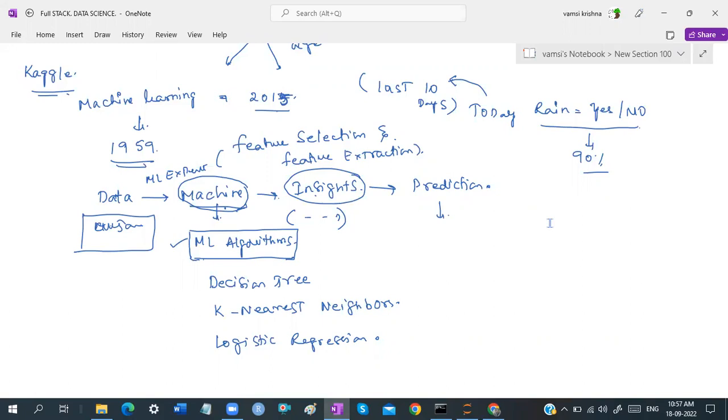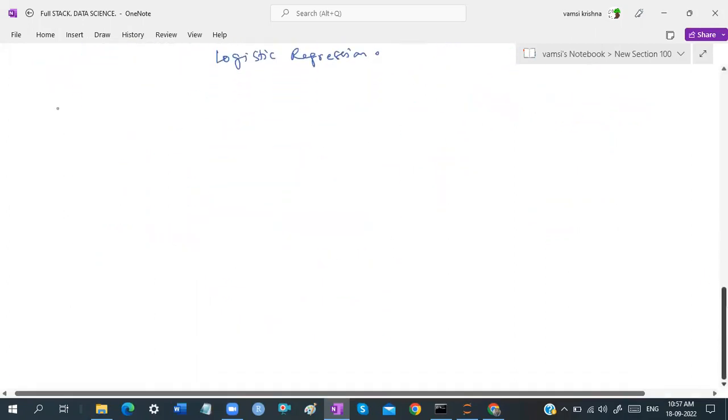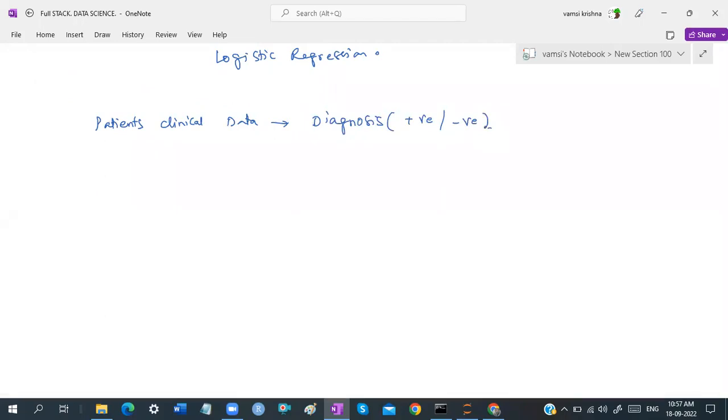Machine learning is all about predictive analysis. Given past customers' data, and not only that, you can talk about a lot of examples. For example, we have patients' clinical data, and based on that, what is going to be the medical diagnosis. Generally in diagnosis, we call it negative and positive. So these are the clinical data of positive patients, and these are for the negative patients. Give the data to the machine.